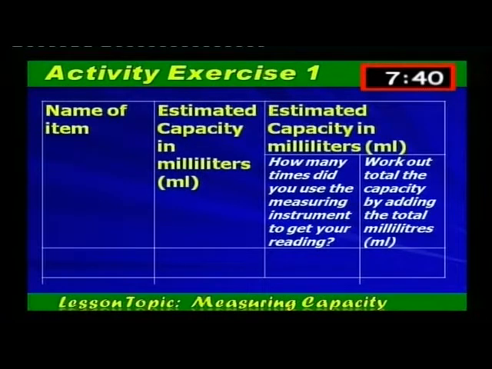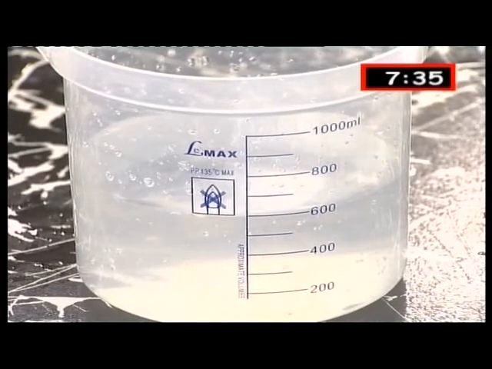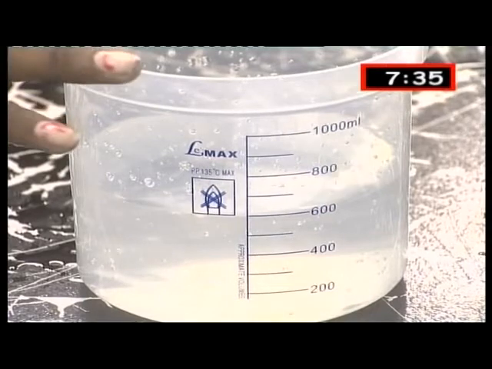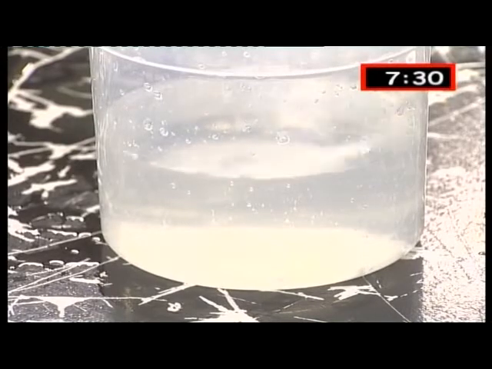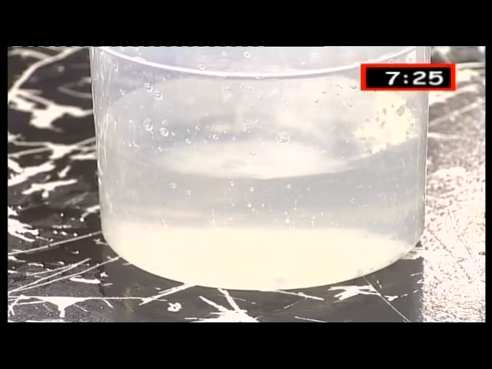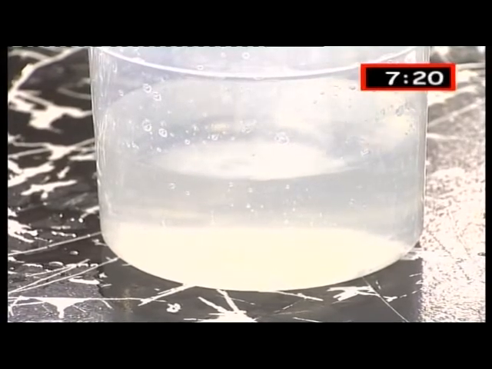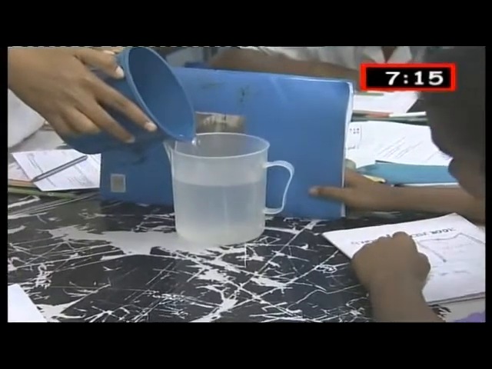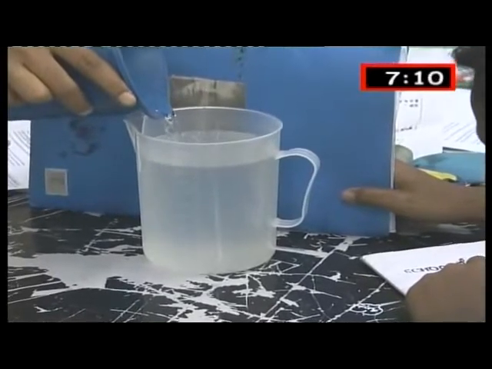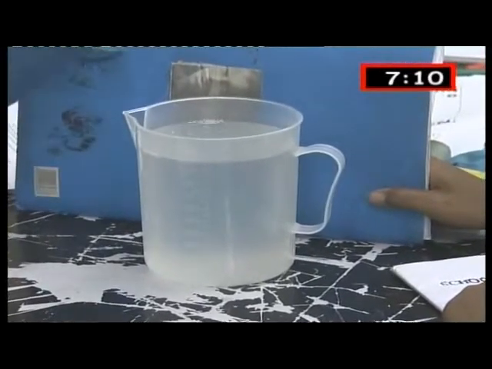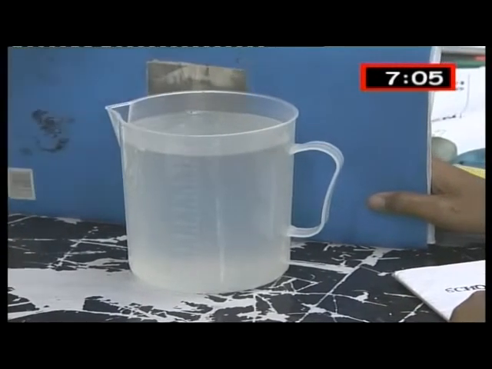You okay, girls? All right. Okay, good. Did you estimate? Yes. All right. And what are you using? What tool are you using to measure? Where's your paper? Activity paper. What's your group? Coconut. Okay, all right. Yes, you write the number of times, then you do your maths calculation, addition, and get the total and put it here.